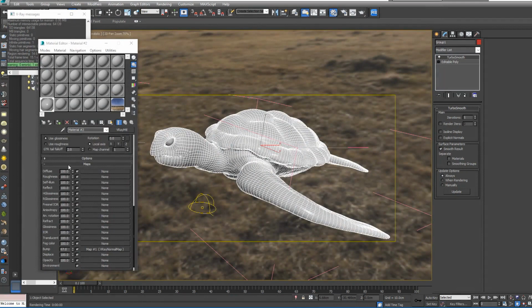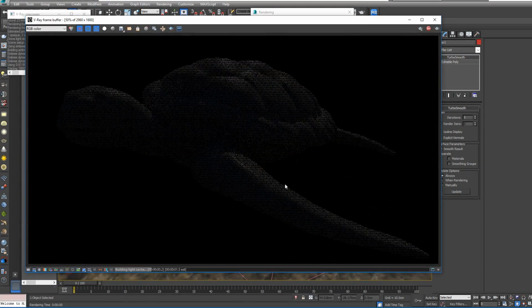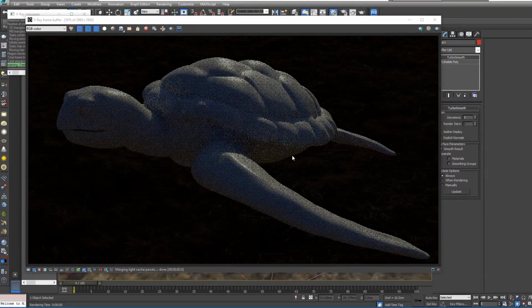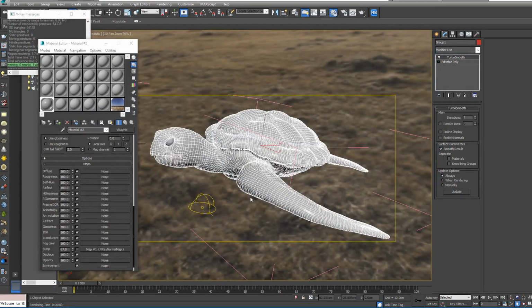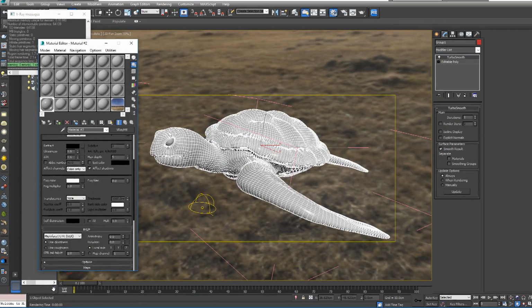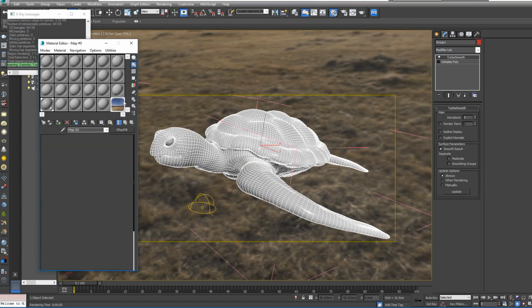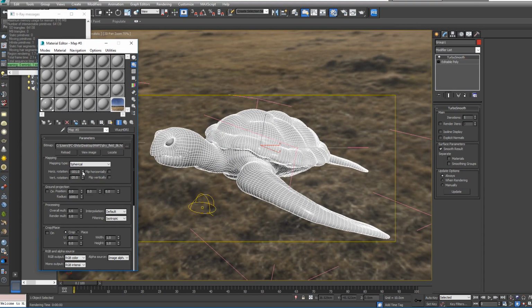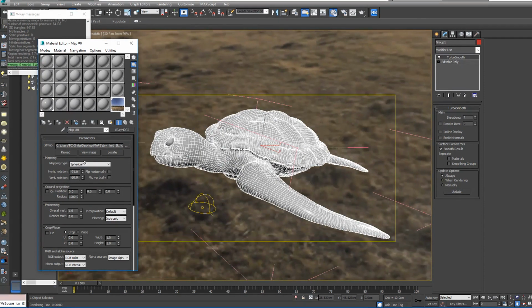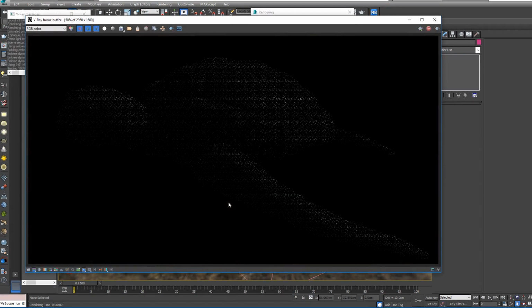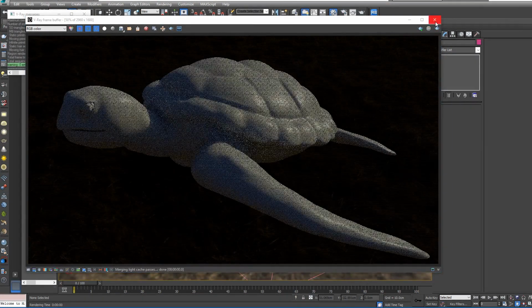Let's move it more. Let's make another test. Yes, this is way better with the normal map, the light. Let's go back. Let's keep this one.